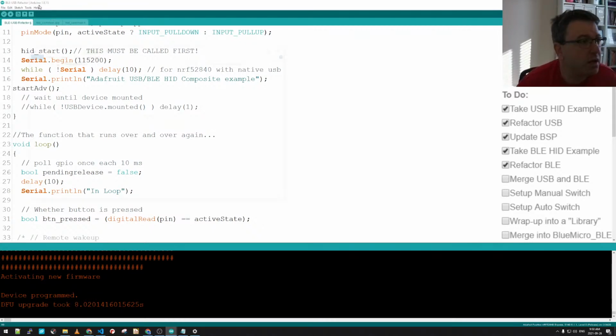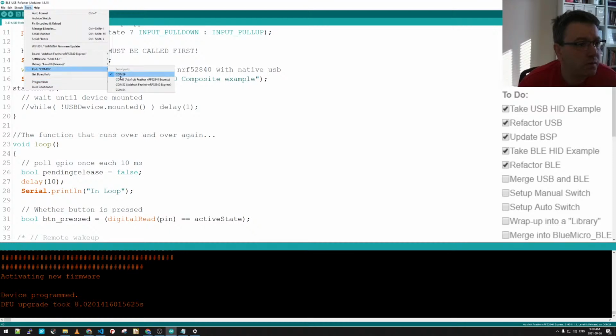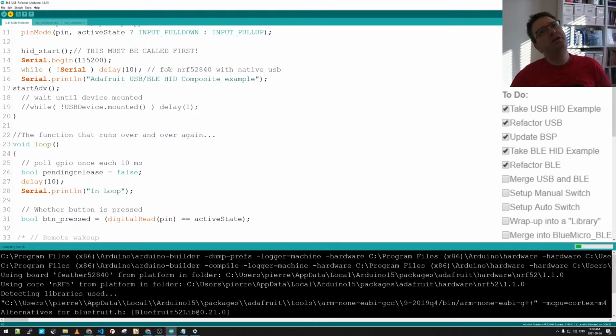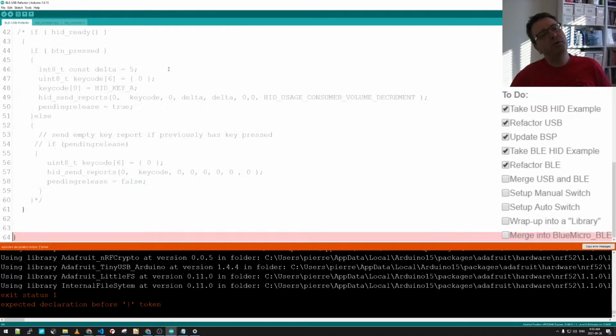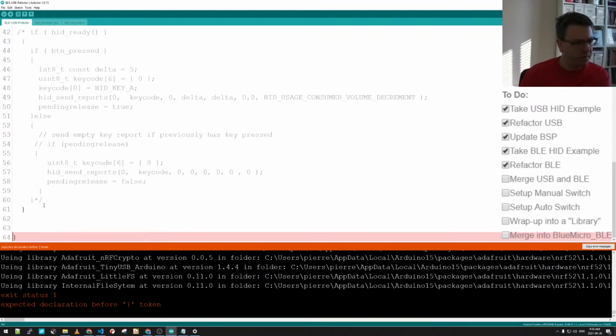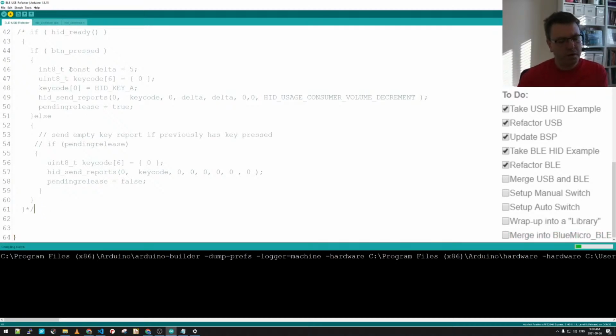Bootloader again. Tools, 2, flash that. Why would the HID ready not be happy for both there? I guess I have a one too many. I do have one too many. There, oops. Okay.